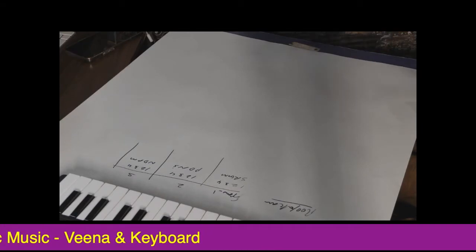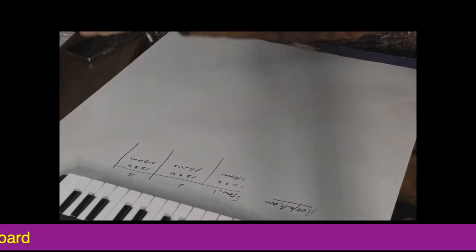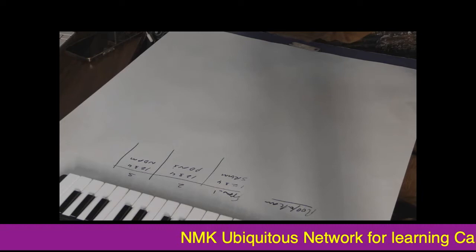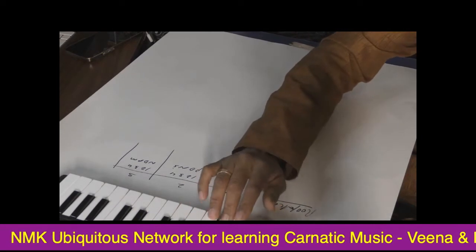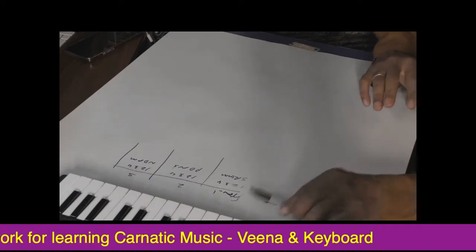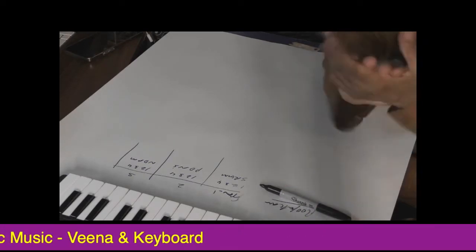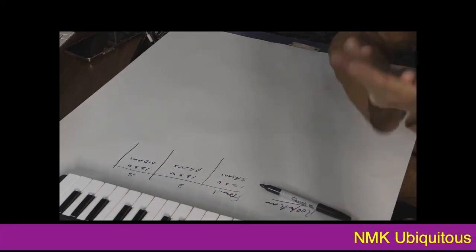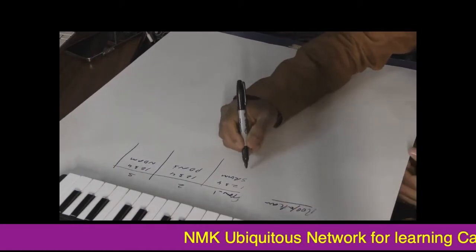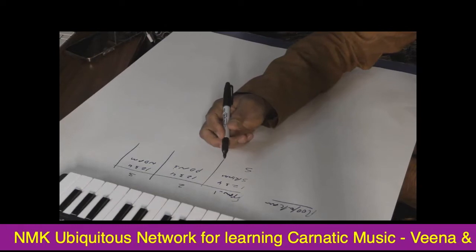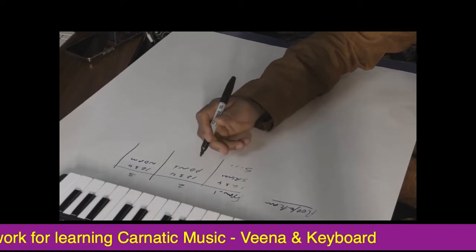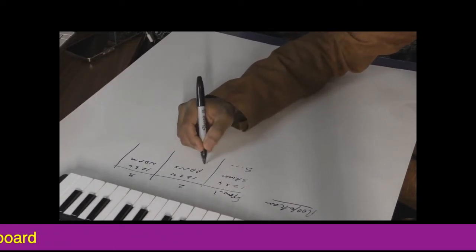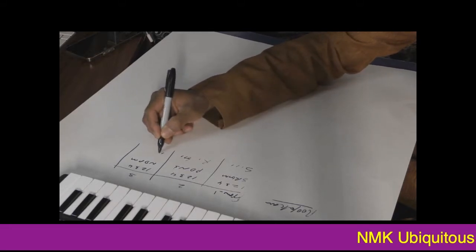Say a phrase like sari sari ga, sari ga ma, let's say something like that, right? Sari ga ma. Here the beats are crossing, the notes are crossing over the beat. Sa on the beat, I'd say. So what do I do? Only sa is on beat number 1. So I'm going to put 3 commas after that to fill that bar. Sa, that makes it 4. We can write only 4. Sa ri ga ma.